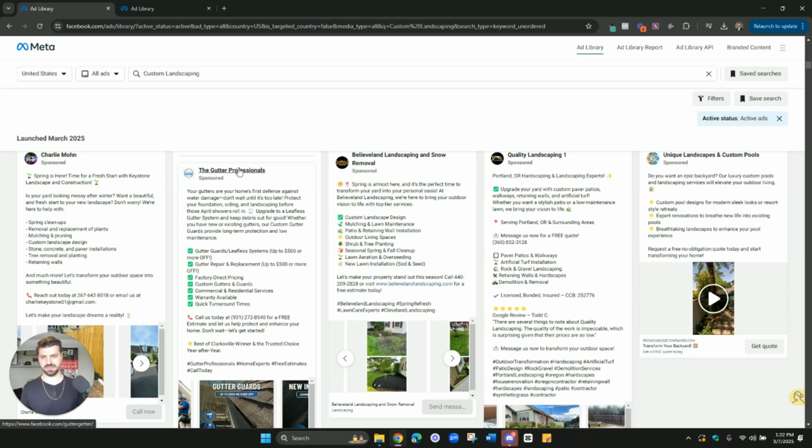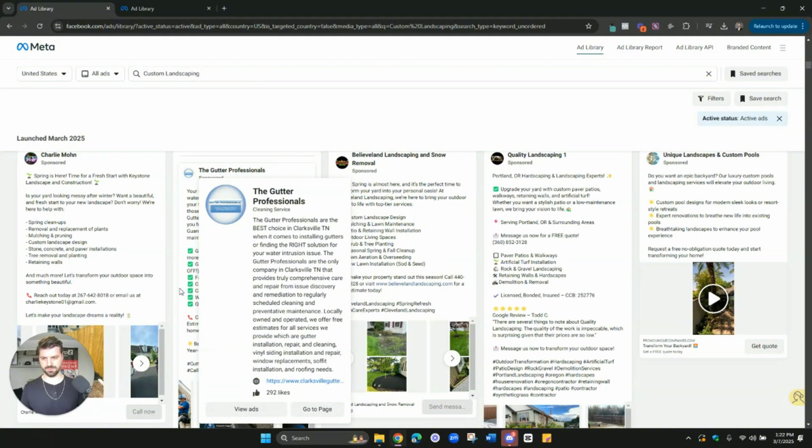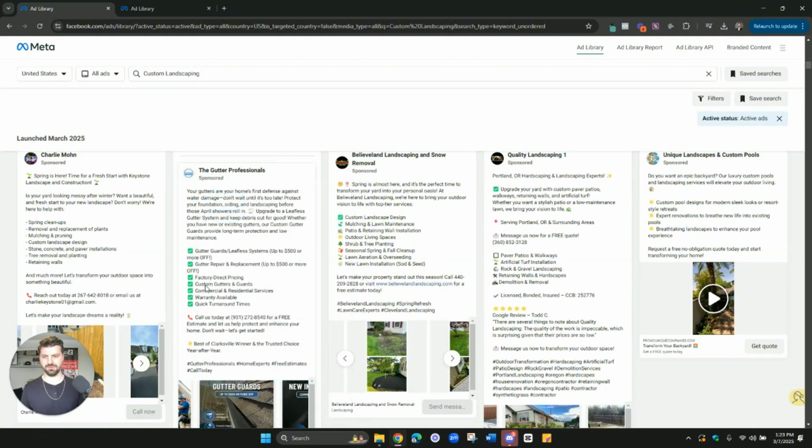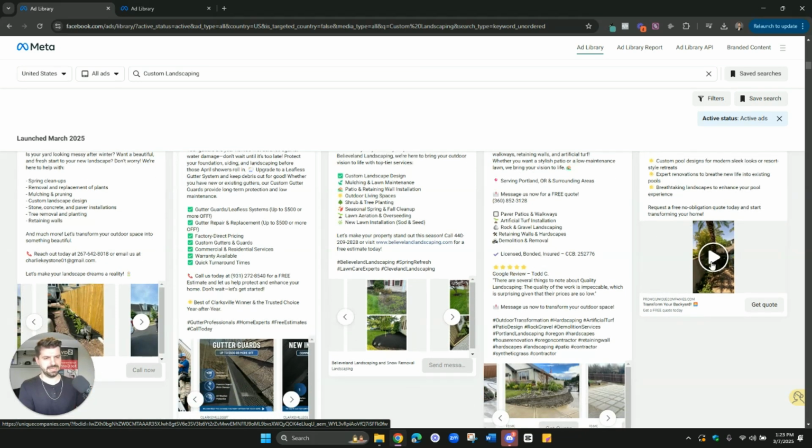The gutter professionals did a good job with that in their ad. They have all these different benefits and things. Even though I don't agree with all of them, they did a much better job of that than unique landscapes and custom pools. So very minimal copy, but they did something that no one else did.